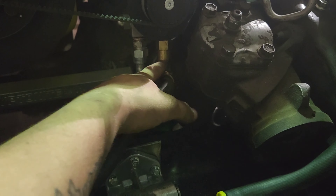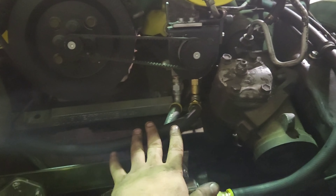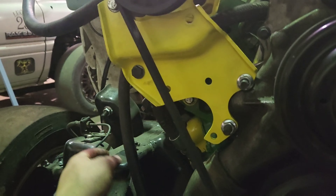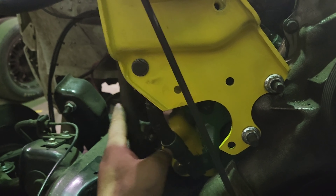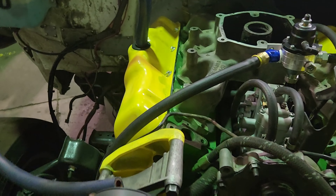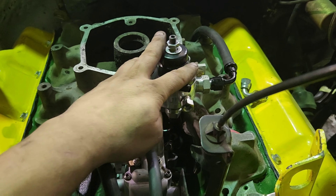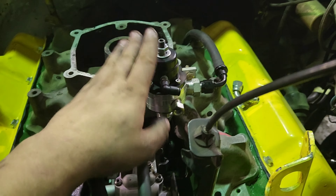So got the check valve, and coming off here, follow this guy up. I just have it kind of zip-tied right here just for mock-up, to make sure my hose is long enough. Got this guy that comes over and up — this will be a lot tighter. I'll end up making some brackets or clamps to clamp that. Look at that — got the fuel line coming into the regulator.